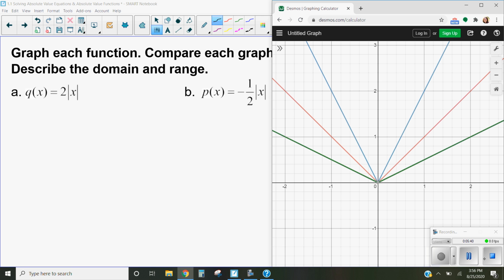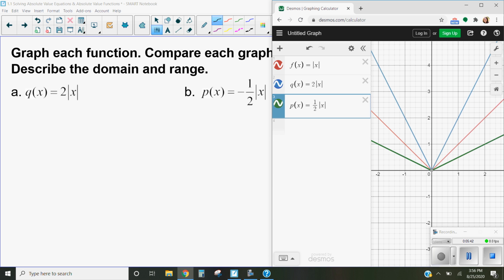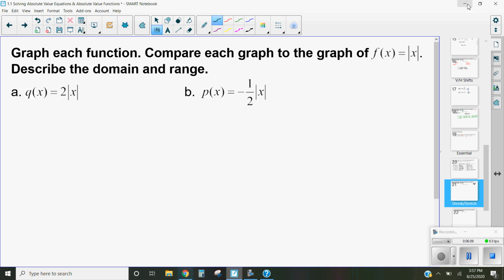Now, this green one was not the function that we said we were going to look at. We were going to look at -1/2. So let's see what happens when we change this from a 1/2 to a -1/2. Whoa, did you guys see that? It went from facing up to facing down. So that negative on the A is actually going to reflect it across our x-axis. So it's going to change the direction that it is. So that's what we want to look at here with our graph, with our A, how it changes it.